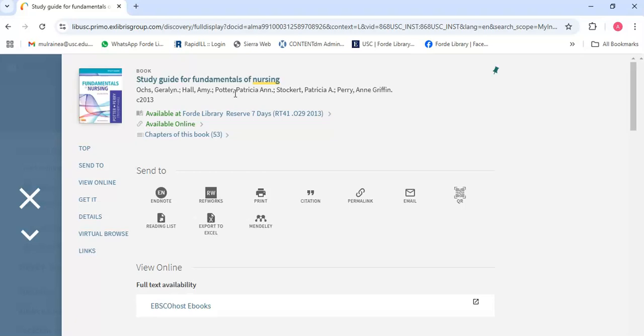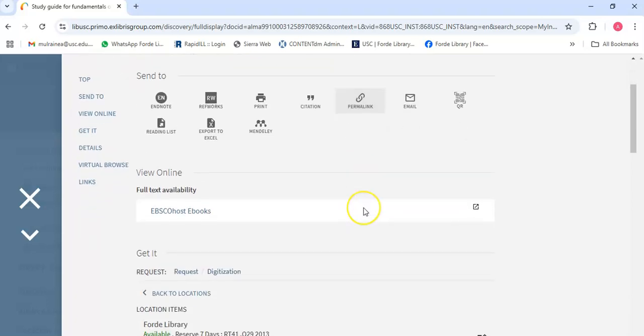Once we click on it, again it's going to give us the location of the book, reserve collection, and the call number to find the book. We have similar tools as well. You can use RefWorks, where you'll be able to pull this citation to generate your reference list or your bibliography. You have the automatic generation for this book here under citation. You can email the record for yourself. Remember, not the entire book, but the record you can email for yourself.